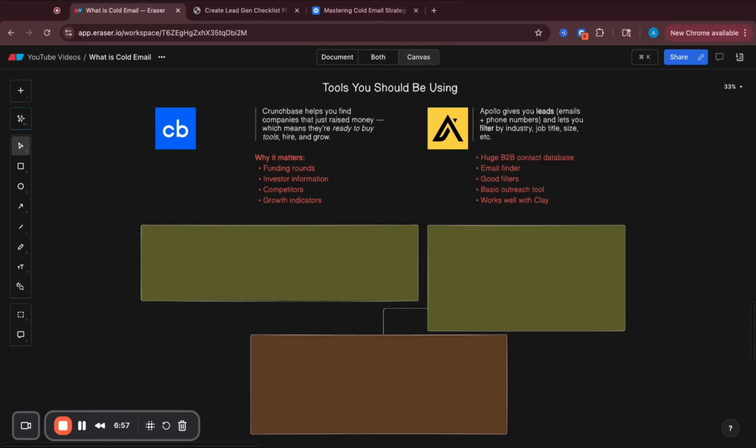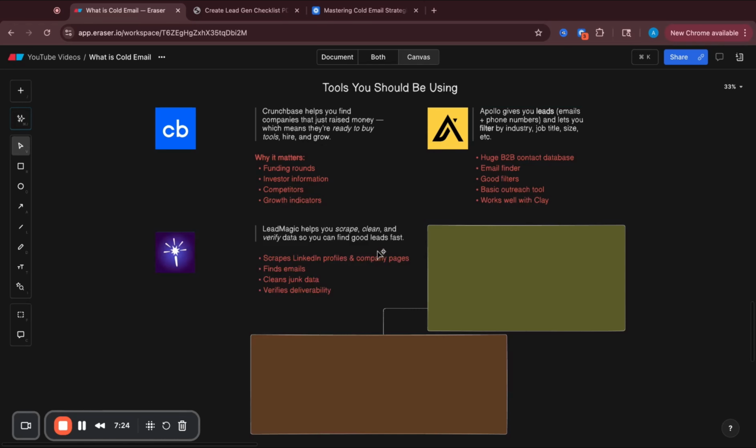Now, in Apollo, this is where I go to build my email list. Of course, it does need a lot of adjusting, but once you have your specific TAM, your specific industries that you're targeting, you can go to Apollo, build out the list, and then scrape all of the emails that are on there. So it will be easy to do from there. You can either get an Apollo subscription, or I know a lot of people use different things like Apify, Boomerang to scrape these as well.